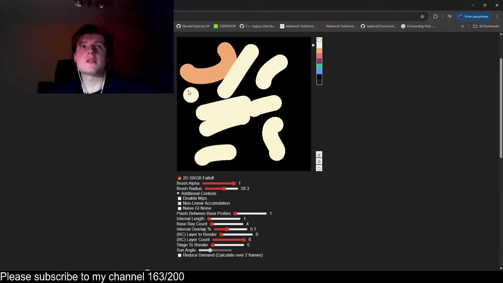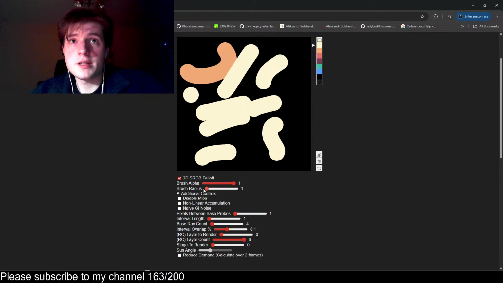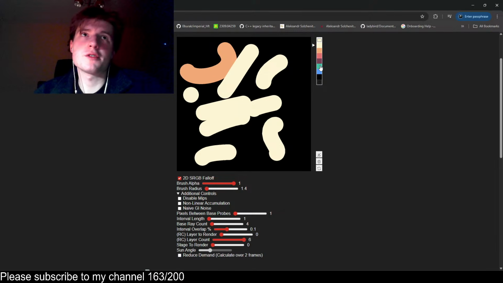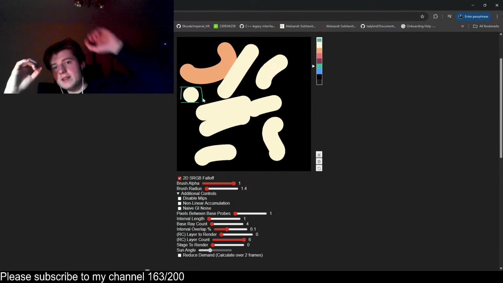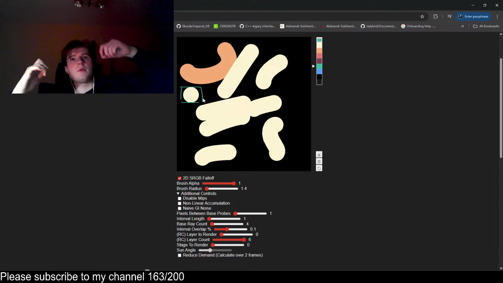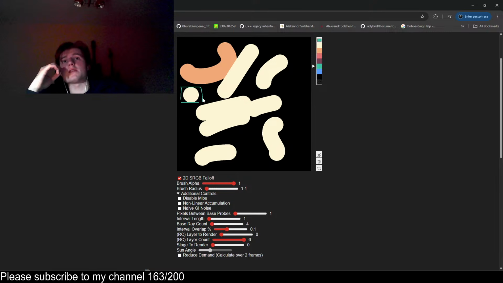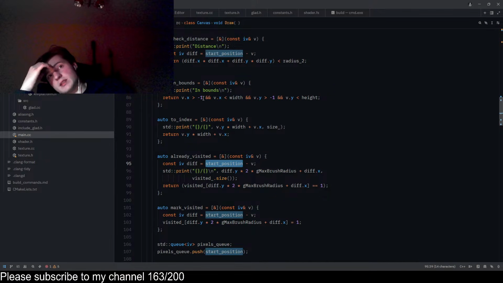So I'm making this visited set that is a square that surrounds this circle, and then I'm trying to index into it, but I'm indexing in the wrong way into this visited square. And it messes up my algorithm, and it's not really great. I'm trying to figure it out. It's pretty difficult, I think.